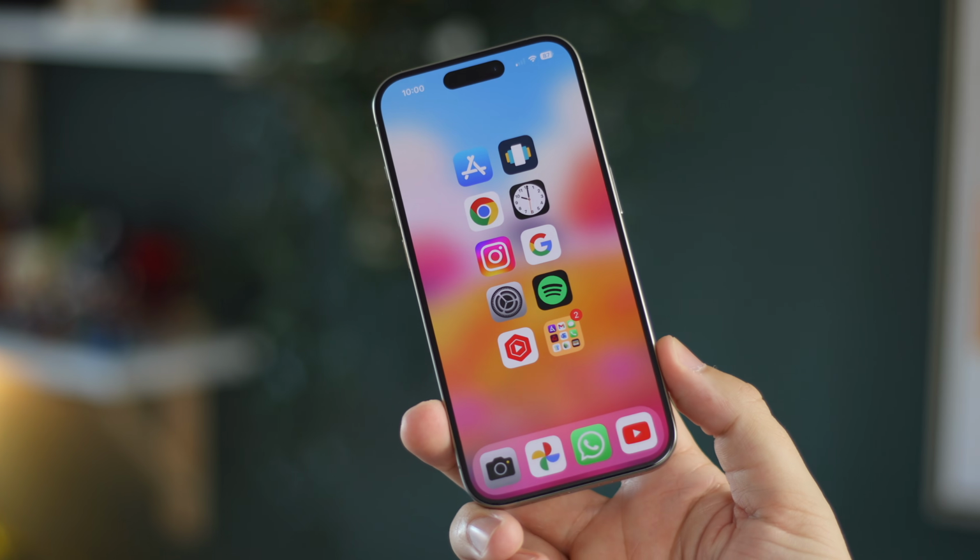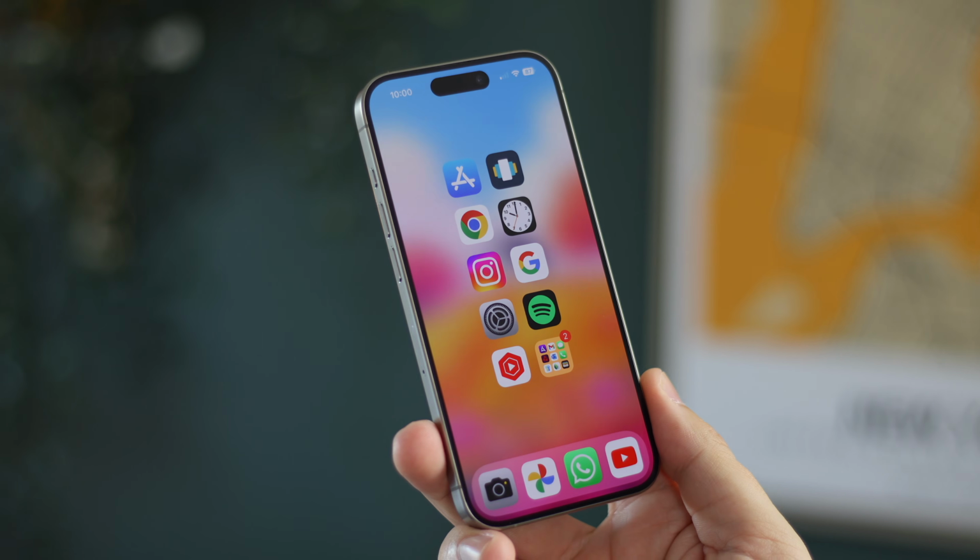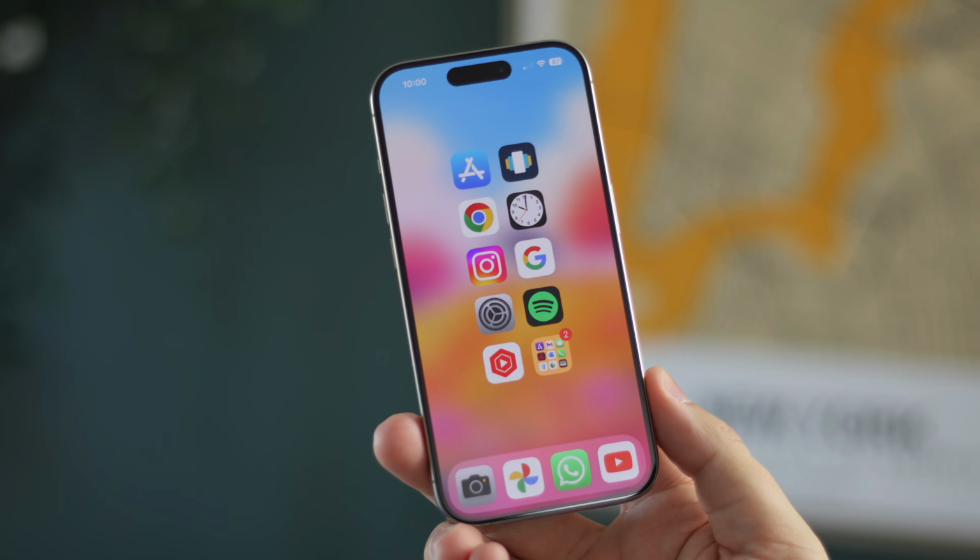Even if you do have it down on a table at a slightly more off axis, Face ID still does a great job. For me, anytime that I'm looking at my device, yes, it sometimes misses every now and then, but that's only the most extreme cases. A lot of the time, if I'm looking at the device where I want to use it, it's unlocked and ready to go.